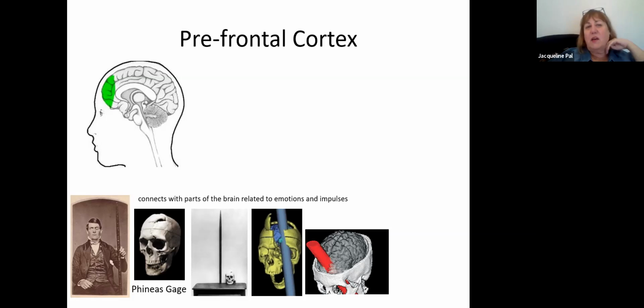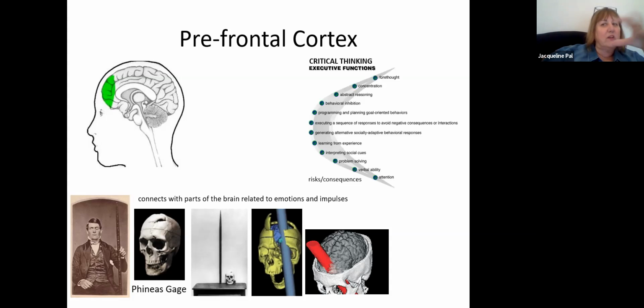And so we know a lot about the prefrontal cortex because basically his was blown out and he did not have it. He survived, but without a prefrontal cortex. And so we now say that the prefrontal cortex is super important for critical thinking. And by critical thinking, you know, those are the questions I give you in class and ask you, okay, see if you can work your way through that.